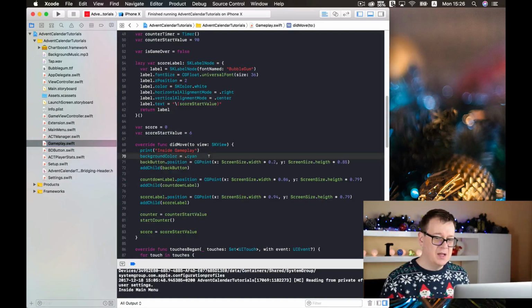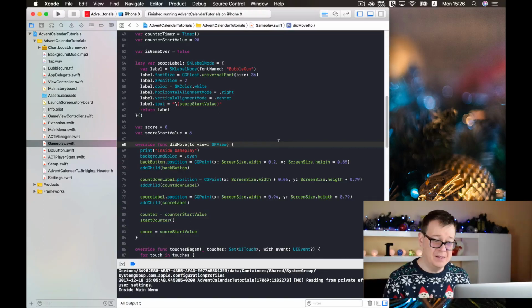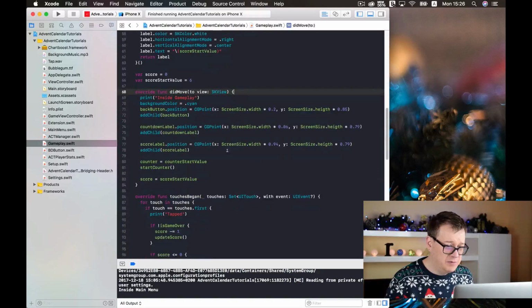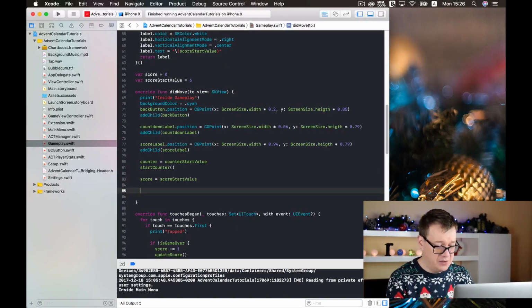Okay, now in some games you want to recognize some gestures, and I want to show you how you can add the swipe gesture recognizer. So go ahead and inside your gameplay's didMove to view, we want to add some gesture recognizers. First of all, we need to add them, and then we need to listen to them, of course. And now in the didMove to view, let us just go ahead and type in a new function name.